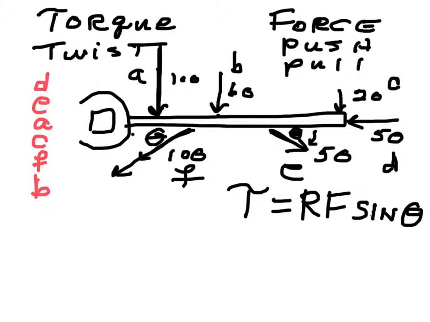F is a big force, but out of the 100 units, the perpendicular part of this force, let's say it's 50 units, and here we have 60 units, so this is 60 units further away. I'm saying B is going to be bigger than F, so I ranked them in that order.